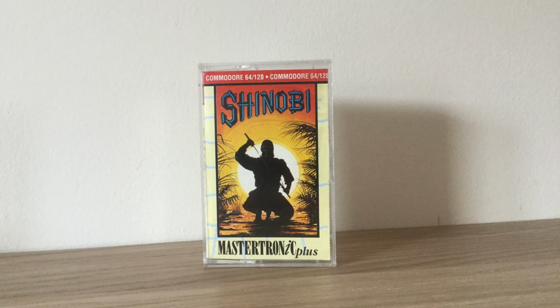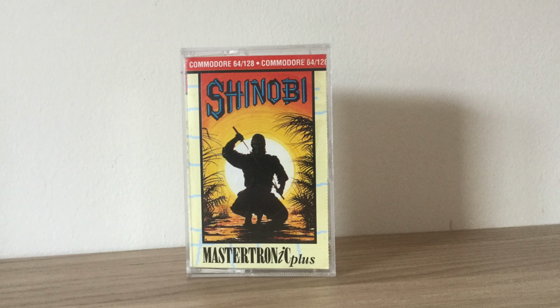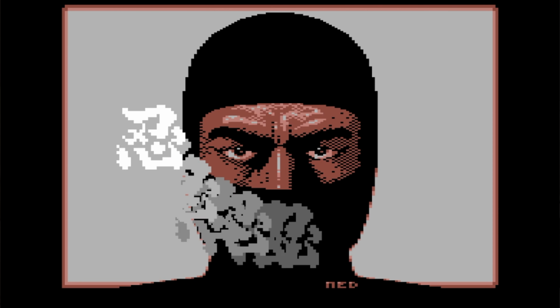Next up we've got another classic, another Sega classic, and that is Shinobi. This one's $3.99. It's got it on the back, look, so the price is on the back. It's got $3.99 on the side as well. So a bit pricey for a budget label when it's already been released, isn't it? But it is a good game. I suppose that's to pay for the license.